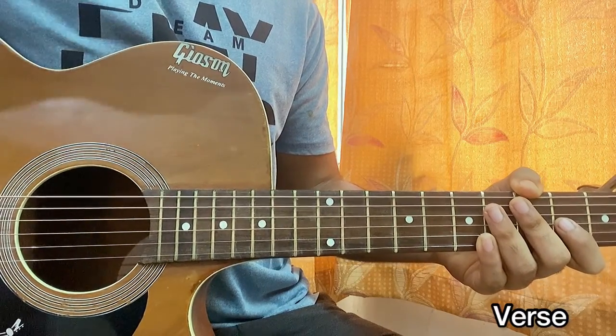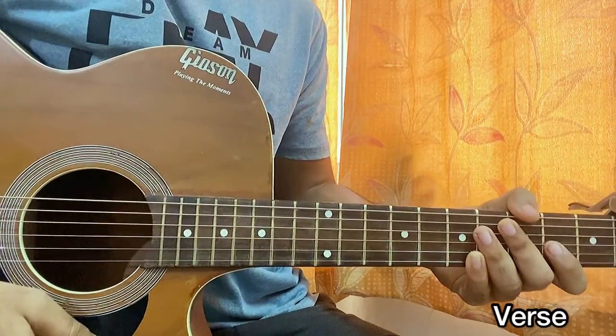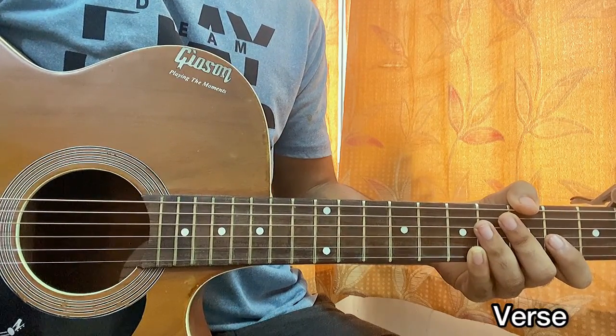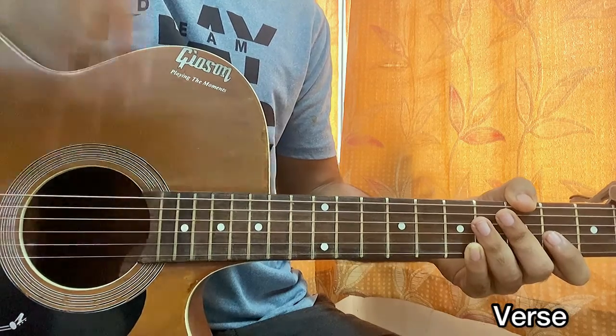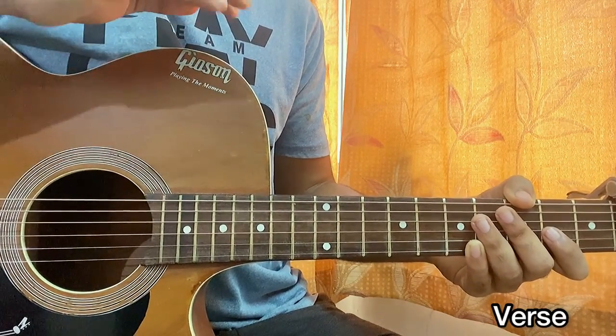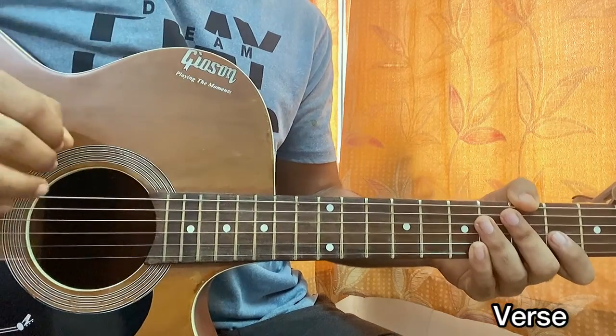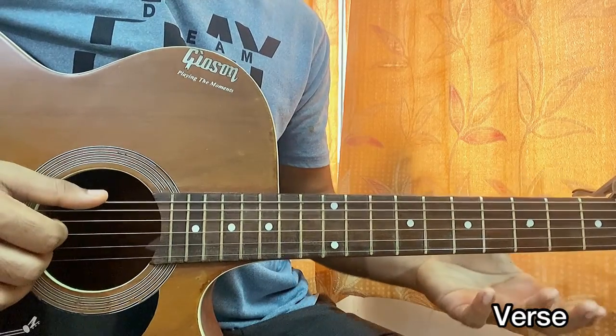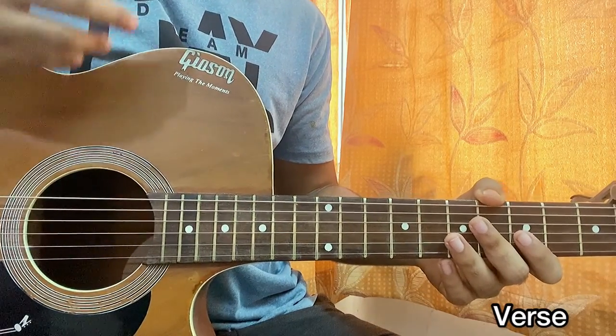We have three choruses in the song, and also not to mention, we have three verses in the song. I just said it wrong. Guys, the first verse was the one which I showed you before. Now, the second verse I just showed you right now. If we have a third verse, it's gonna be having the same thing which we did for the second verse. So please forgive me, I just got confused a little bit.